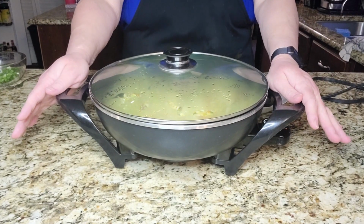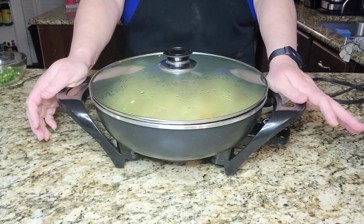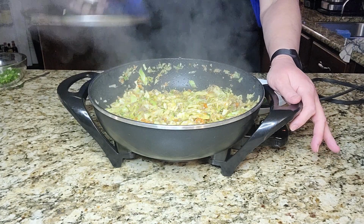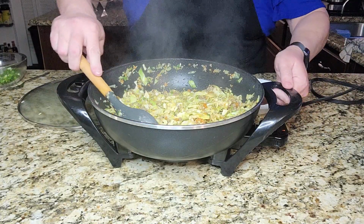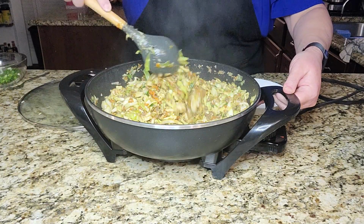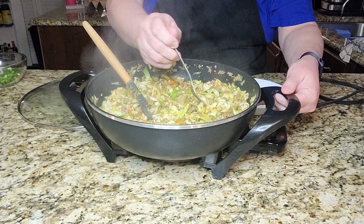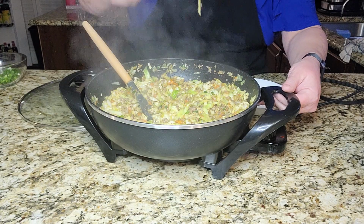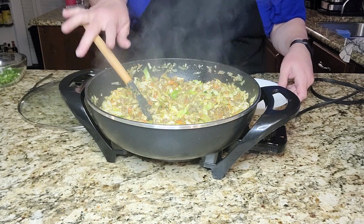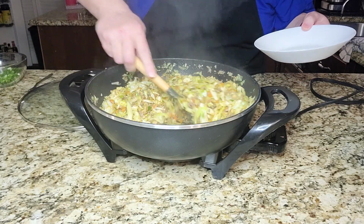Okay, so this has been sitting in here for about a couple minutes. You just need to do it long enough for the cabbage to get a little bit more done, so you're not crunching into a bunch of cabbage. So this is what it looks like when it's all done. I might give it a little taste here. Get a little bit of everything. This is perfect. Oh my gosh, it tastes so good.